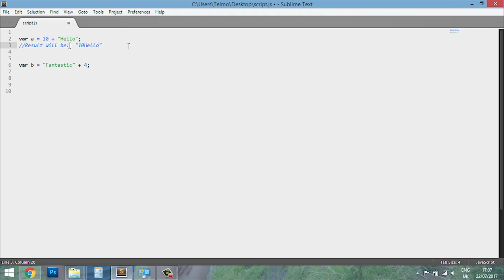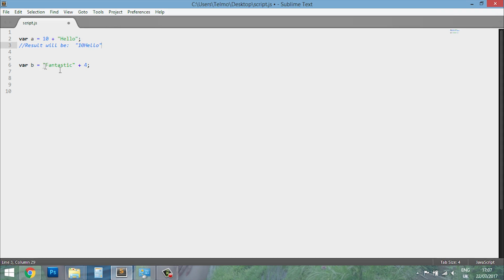So this will be the result because JavaScript will try to concatenate, like join them together, and it will try to convert this number 10 into a string. So this will be the result, 10 hello as a string. As you can see, I put it between quotes so you can understand it better.